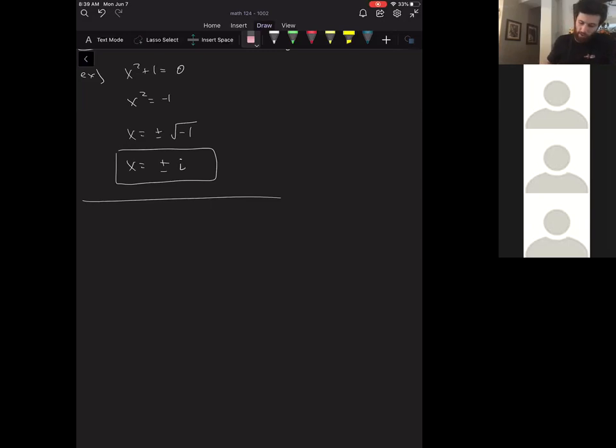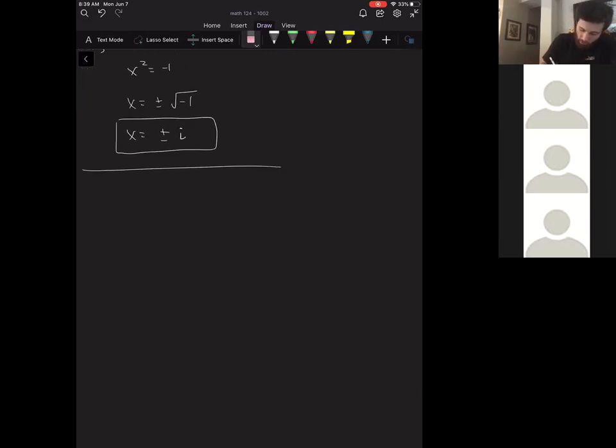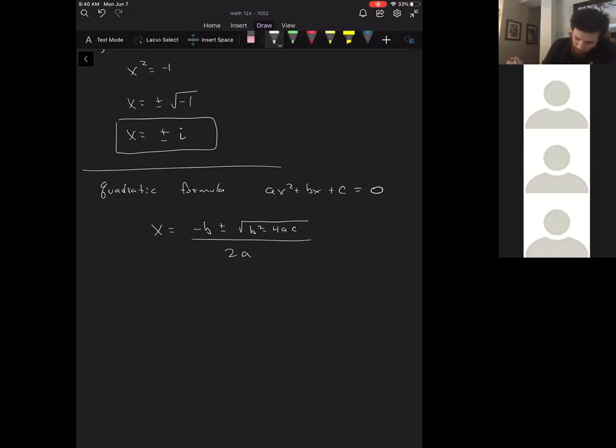So the main idea from this section now is that, first, we're going to talk about the quadratic formula. We use the quadratic formula to solve ax squared plus bx plus c is equal to 0. Before, when we had something like this, we had to factor, which we should always be factoring if we can. But if we can't factor, now we know a way to solve this by just using an equation. We know that x is going to be equal to negative b, plus minus the square root of b squared minus 4 times a times c, all over 2 times a. So let's use this with an example.